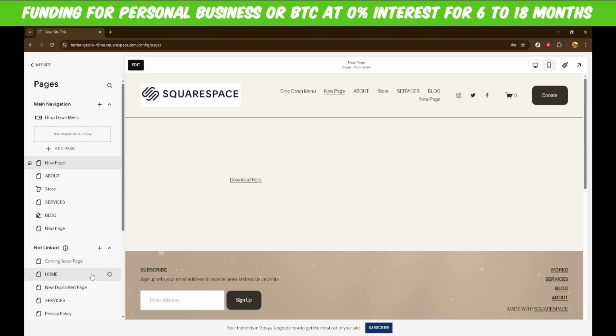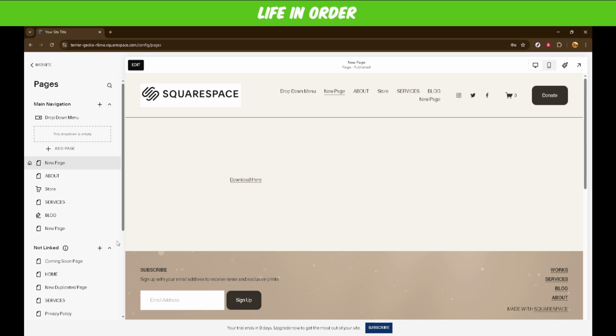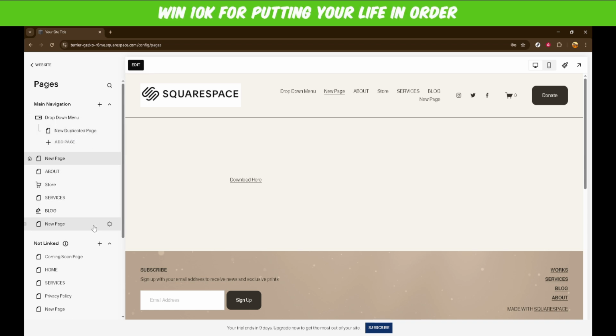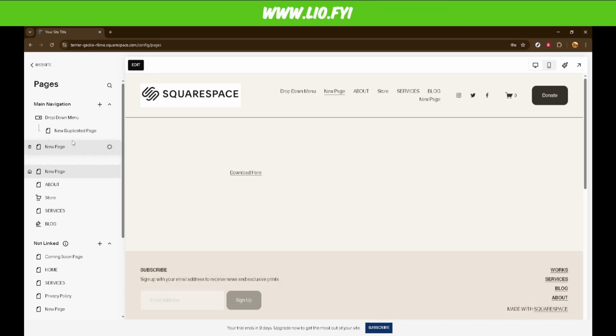With your drop-down menu named, you're ready to populate it with content. This part involves dragging and dropping the individual pages that you want to include under this menu. Click, hold, and drag a page from the existing list of pages over to your new drop-down menu. This action places that page as a sub-page under the newly created menu. It's a simple yet effective way to organize your content hierarchy.